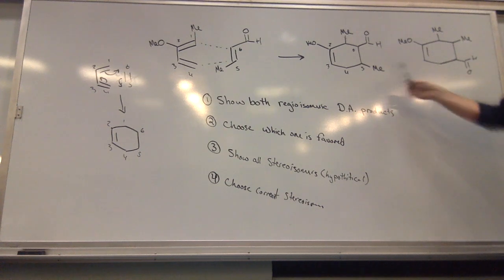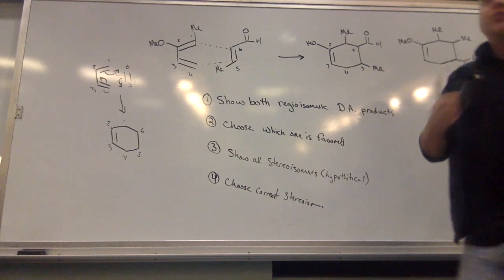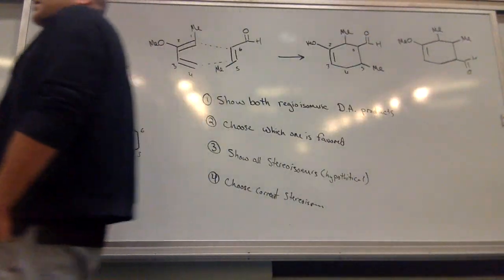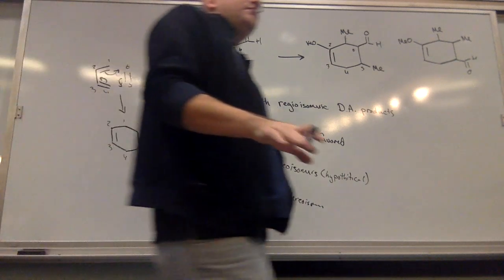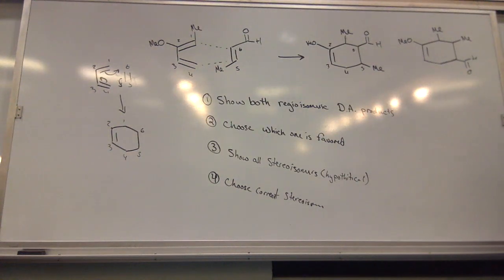Okay? So if these are the two hypothetical Diels-Alder products, now the next part comes up: which one of these two, these are both hypothetical, is going to be selected for? Let me give you guys just a minute to think about it. So the next question is, which one of these is the major product? I'm seeing some people say the right, some people say the left.